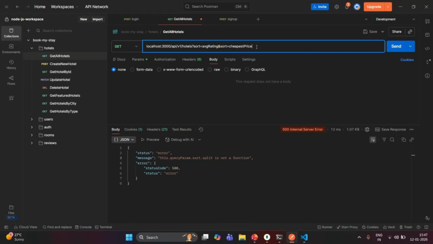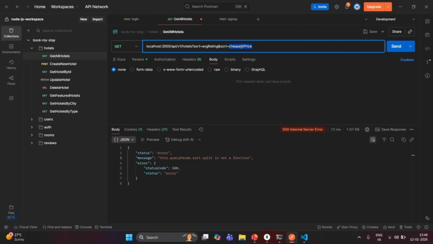Now, what is the solution here? The solution here is to prevent the parameter pollution. So if we have the same query parameter twice, what we can do is either take the value of the first query parameter. In this example, we can take average rating for sorting, or we can take the second value, the last value. So in this case, I can take cheapest price for sorting.